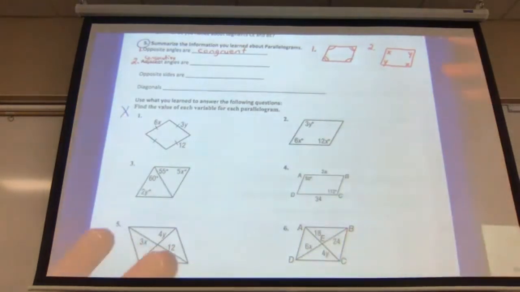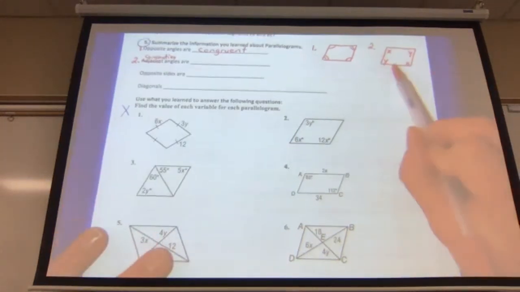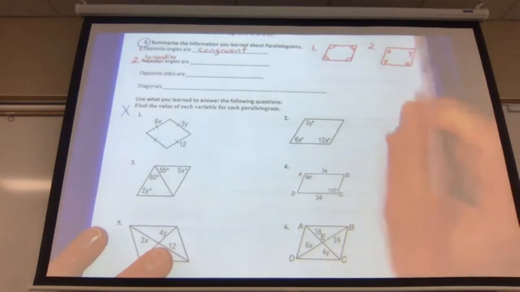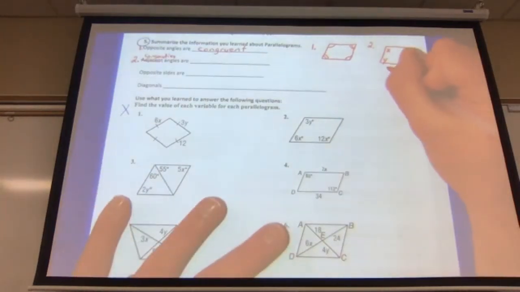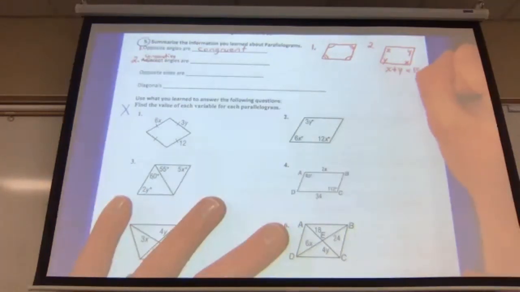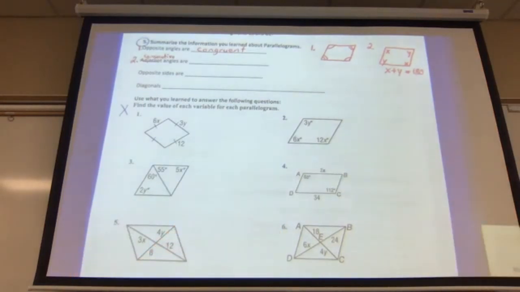So now on that picture, I can pick any X and any Y and add them together. If I pick this X and this Y and add them together, or I can pick these two, I can pick the top two, whichever ones I decide. If I add X and Y together, we will always get 180. And this goes back, I think it was chapter 3, when we did parallel lines.